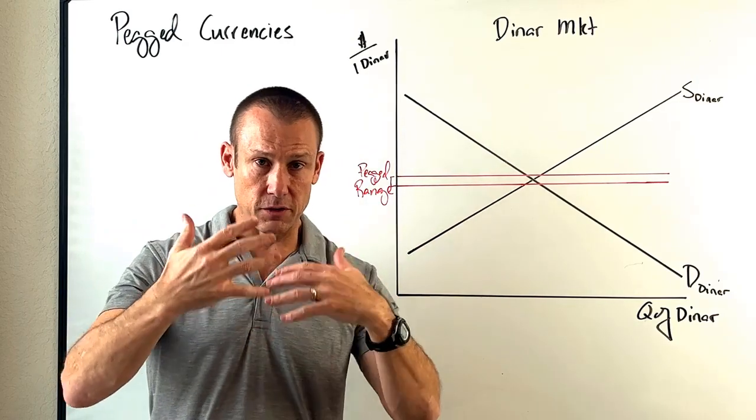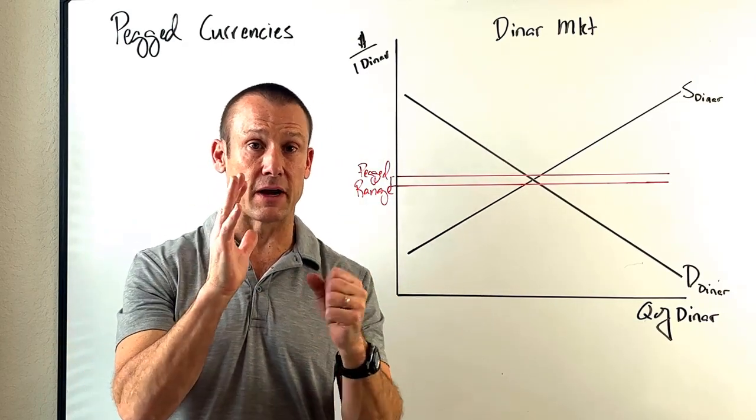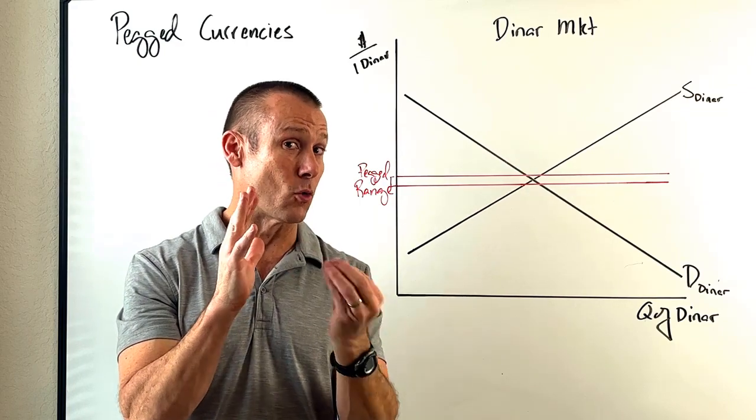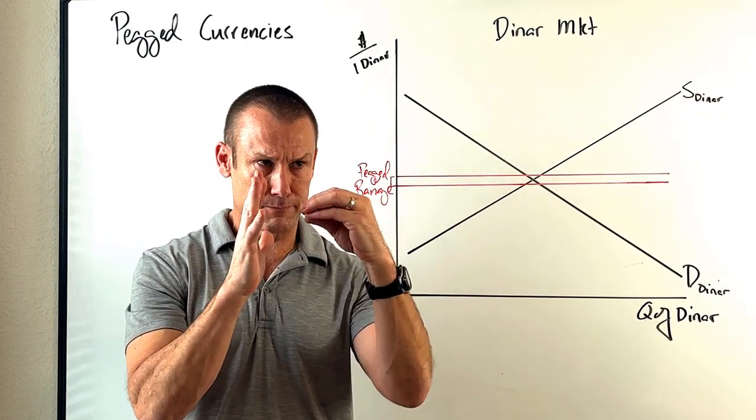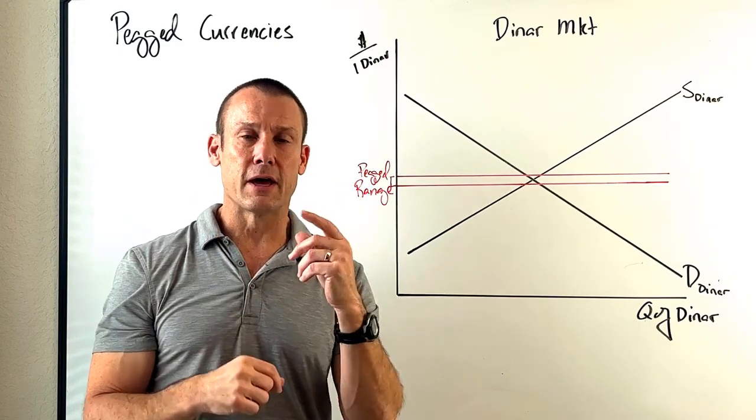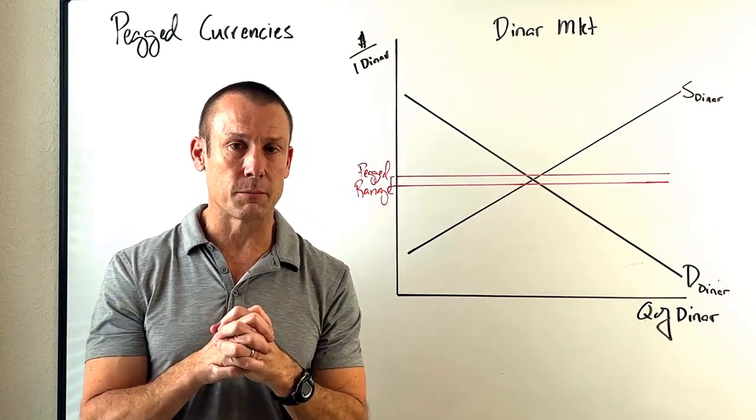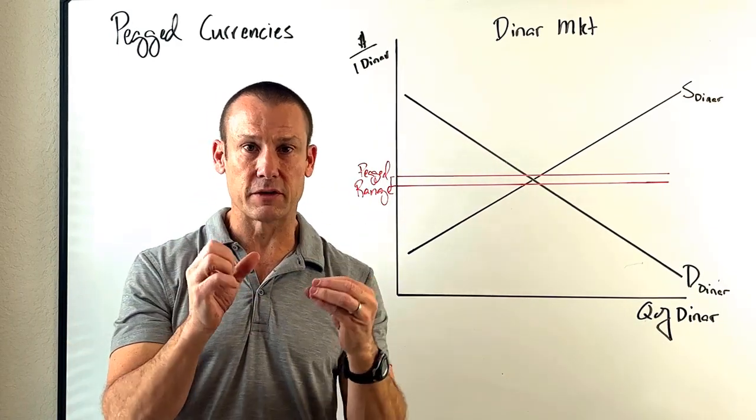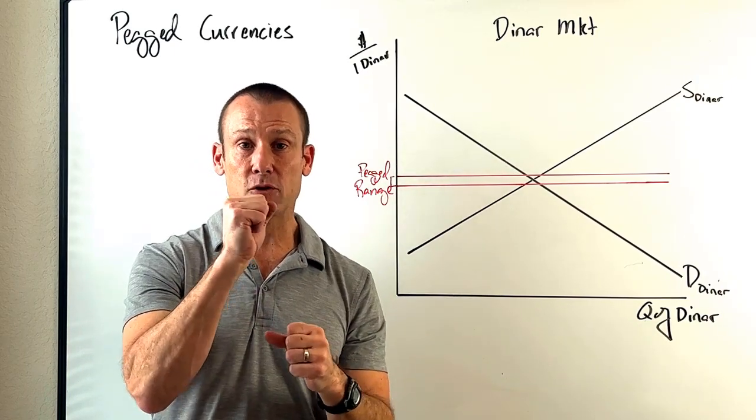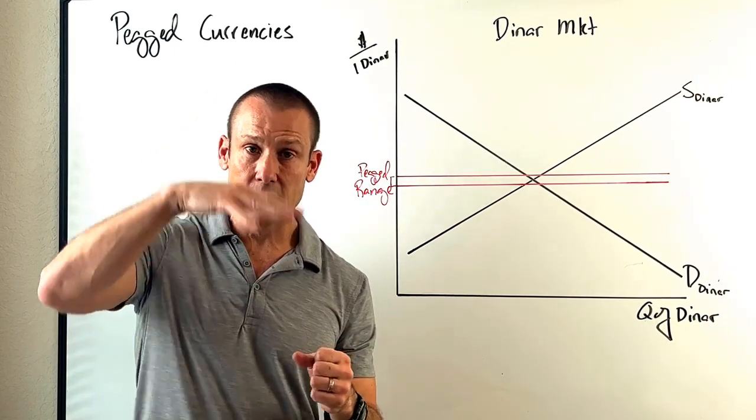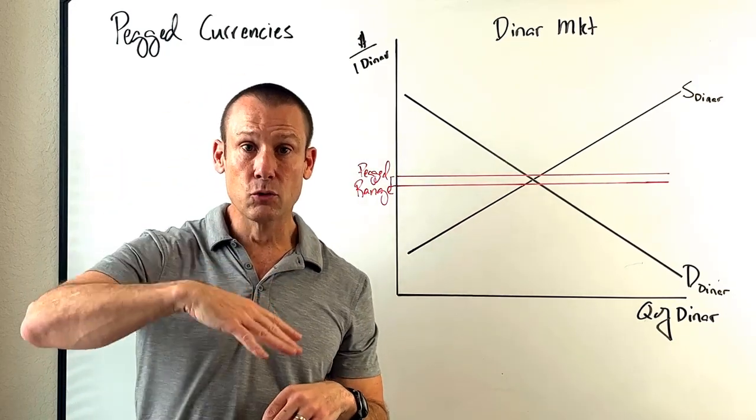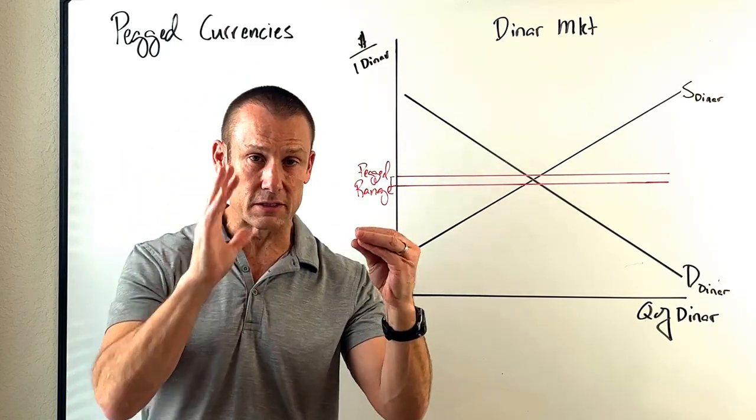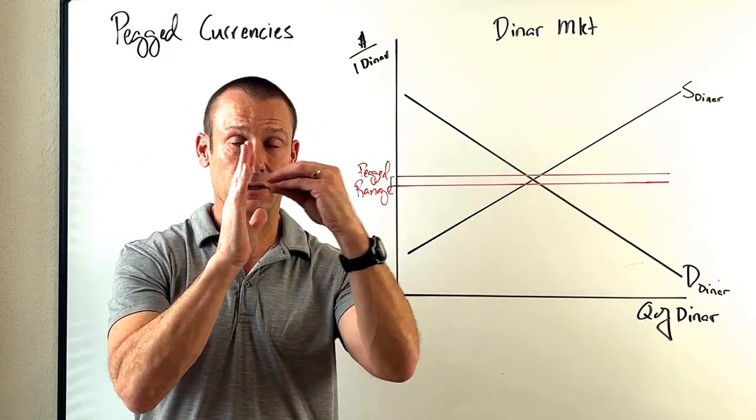Now, over the next few years, some countries decided not to be fixed to the US dollar or pegged, whichever word you want to use right now, but other countries stayed fixed or pegged. Now, really the word pegged is the one that's going to come forward in my discussion here. That meant the US dollar was floating against a lot of other currencies out there, right? So it began to float. But again, some currencies remained pegged to the US dollar.